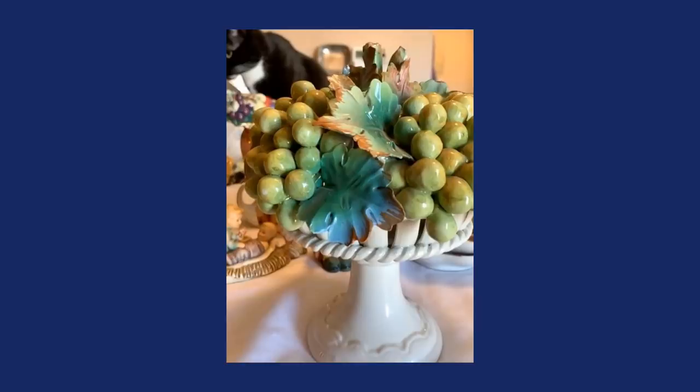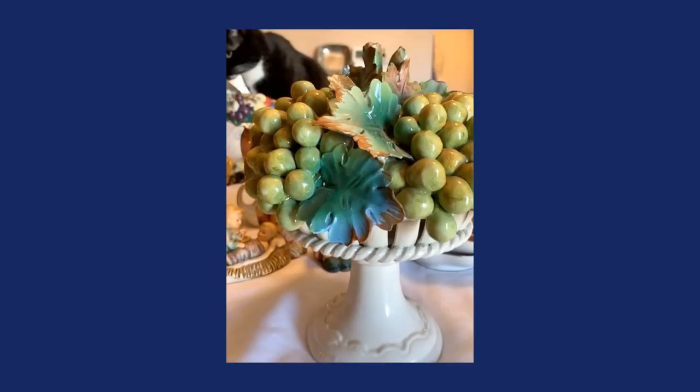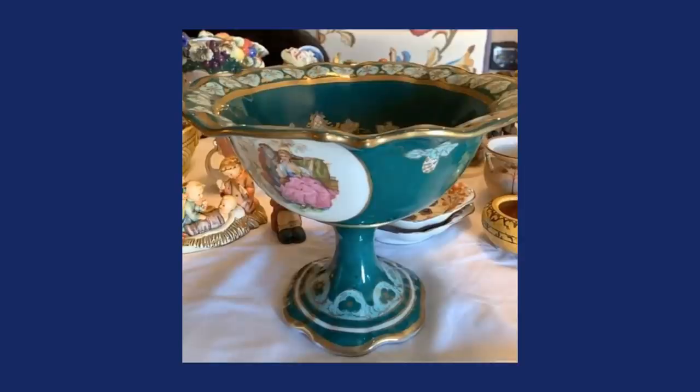So here's what I was able to tell this particular person who spent $40 on these two pieces: a centerpiece of formed fruit, and a compote. One's a piece of majolica, lead glazed ceramic, which dates back to the Renaissance and becomes very popular in England in the late 19th, early 20th century. The other piece is a Rococo revival piece, you know, the lovers and King Louis XV, and everybody's partying in the French Rococo time period in the 1700s in France. Did you hear the France? My accent from Connecticut, right?